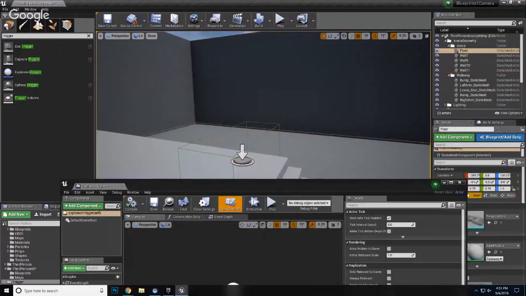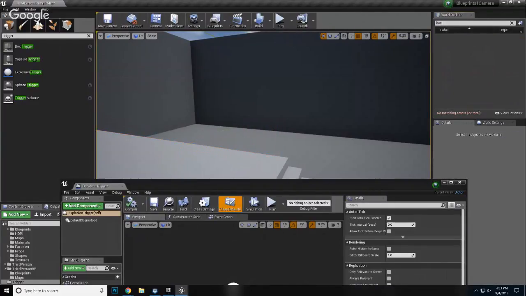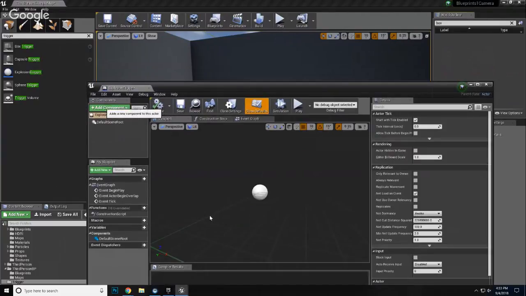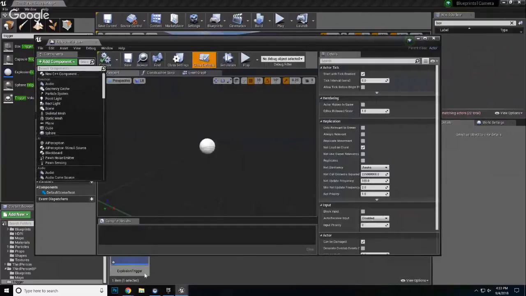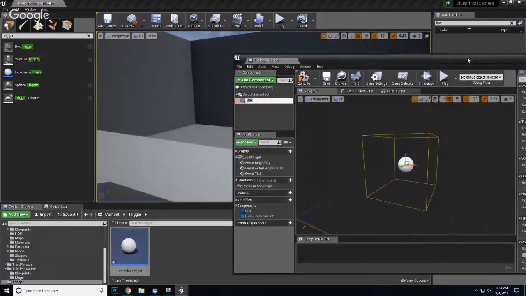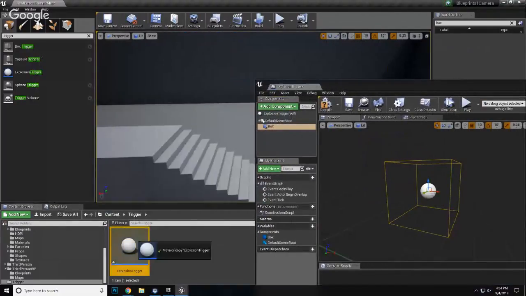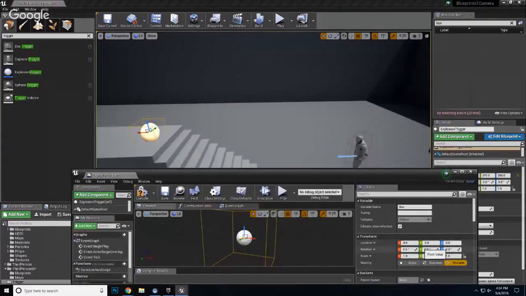Actually, no, I'll take it back. You don't have to create the collision box ahead of time, or the trigger box. You can get rid of that. You can make it in here. So after you create your blueprint, just go to add component, go to collision box right here. So you can actually see it if you want to drag it into the scene. That way you can kind of visualize what it's like. Then you can scale it to fit however you need. You can just do it here too.